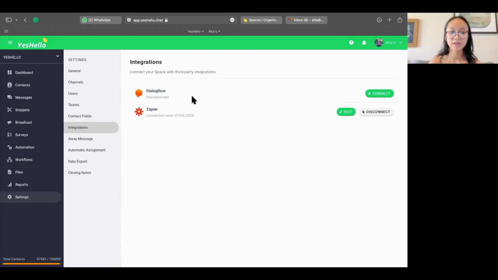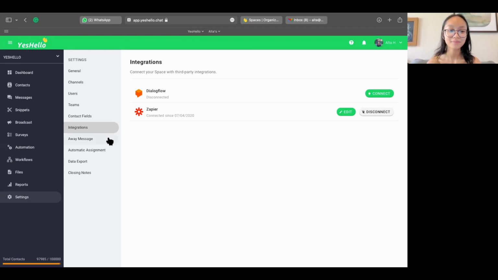And Zapier is for if you have a CRM, HubSpot, Zoho, and all that, you can connect YesHello and your CRM through Zapier. Or if you want to automatically export your data to a spreadsheet, you can connect YesHello with Zapier and then to a spreadsheet.